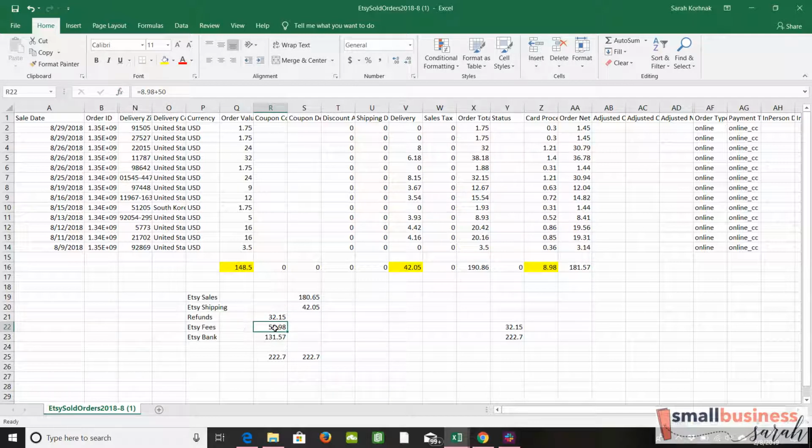Okay. So that will adjust anything accordingly. And now we have this amount, the Etsy sales plus shipping equals the 222.70, which was over on the other screen. So now in this case, maybe I shouldn't have included this in this video, but it's helpful to know. It's one other crazy thing that's happening with these reports. By bumping up Etsy sales and refunds by the same amount, our Etsy bank really wasn't affected.